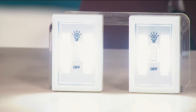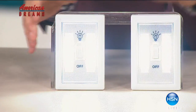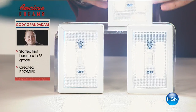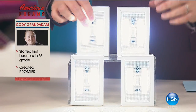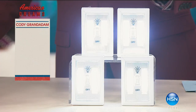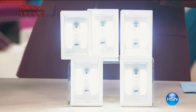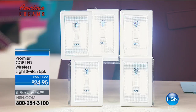When Corey launched this, it was a two-pack of lights — the most vivid, bright COB LED lights ever. For Host Pick, we thought maybe a three-pack, then Corey said maybe a four-pack. Then I said, Corey, would you consider doing a five-pack for the same price as a two-pack? Corey said yes. Let's put five minutes on the clock — five minutes or sellout. It's $24.95 for an ultimate go-anywhere, illuminate-anything product.